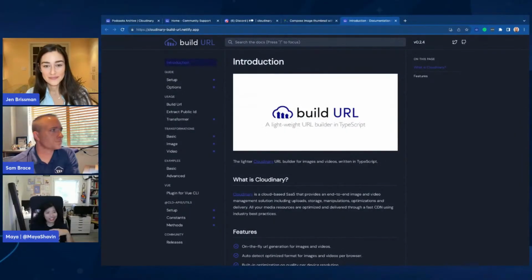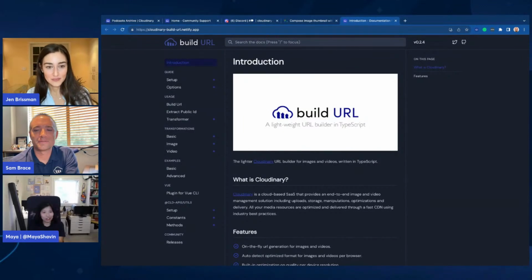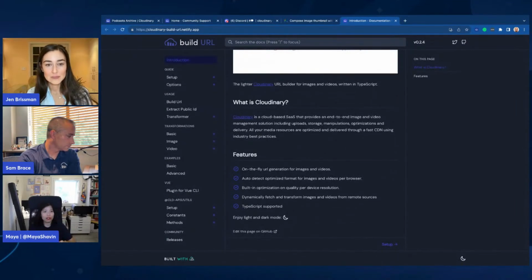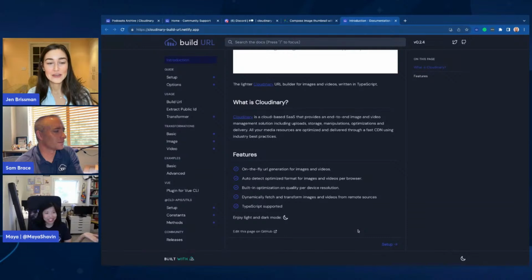So this is the project that I started when I was at Cloudinary back then, because we had a problem with the SDK and stuff. I just wanted a package dedicated to building the URL for my users. I also talked with several people in the community, and this package aims to receive a public ID or even a Cloudinary URL, and then give you a different URL that already has the transformation that you want. And it has to have TypeScript, because everyone knew TypeScript, and back then, 3 years ago, the Cloudinary SDK was not TypeScript friendly.